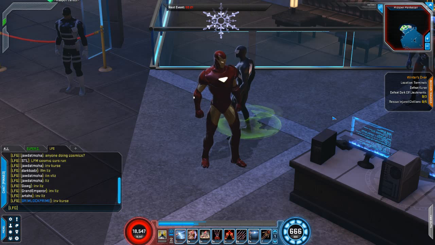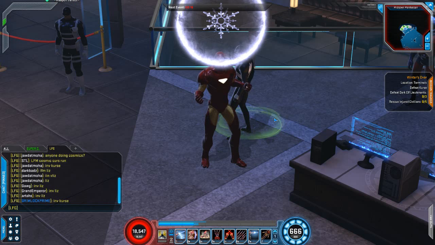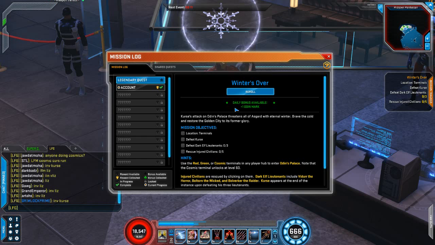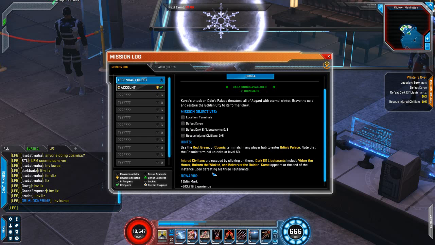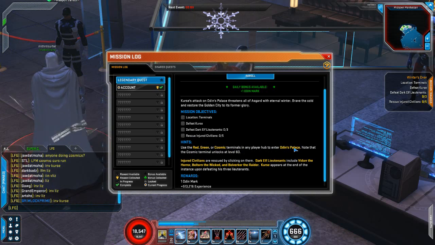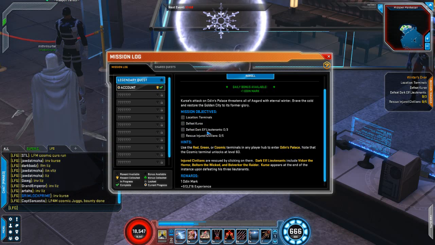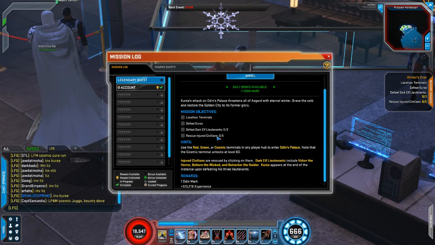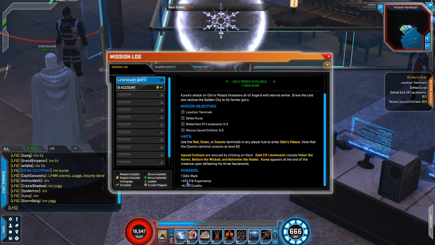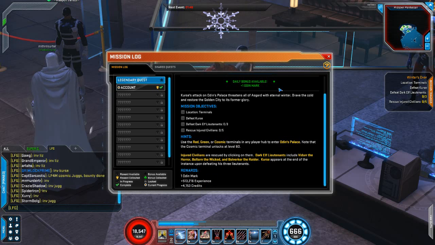You can also see what those are by hitting your L key. L is in love. If you click on that, you can see our legendary quest for the day, and it gives you all the information and even a hint about what to do. So when you use the red, the green, or the cosmic terminal and go to Odin's Palace, I'm going to defeat Kursk, get some of his lieutenants, and rescue some injured civilians, and it gives me a reward: 1 Odin mark, some experience points, and some credits. So that is all really, really good.